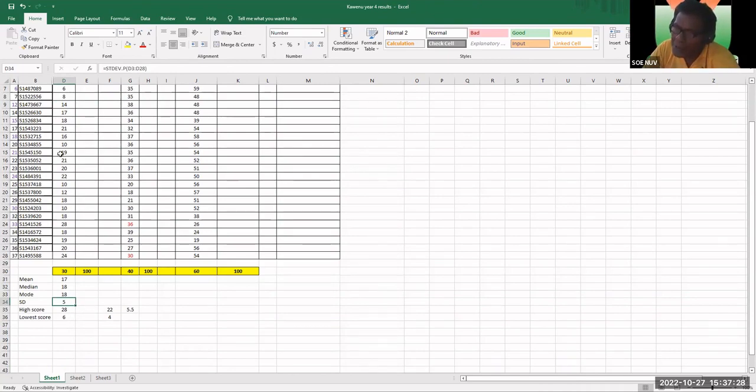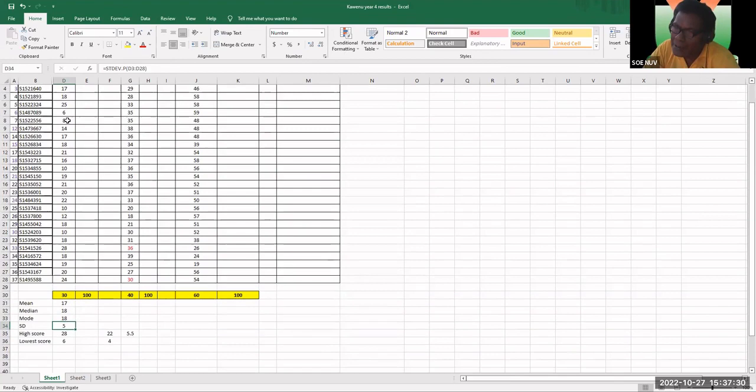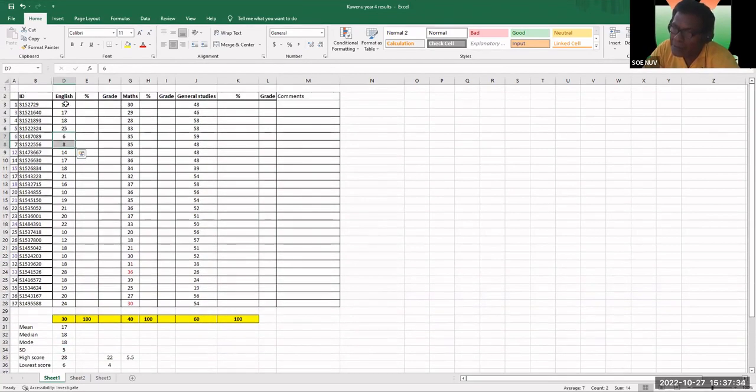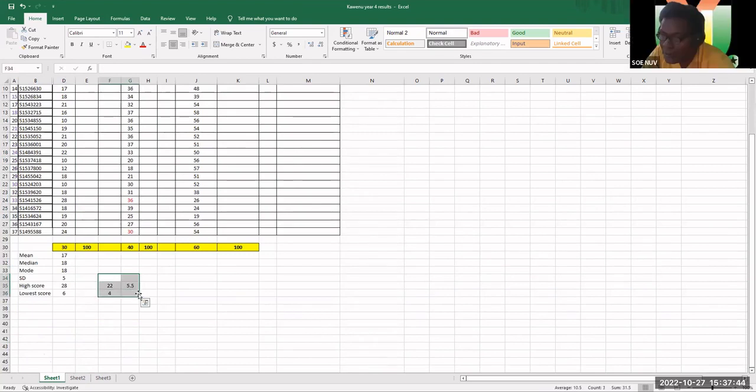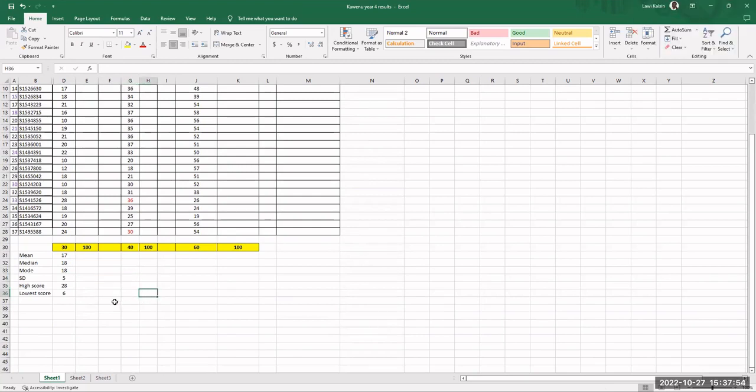I think the lowest scores, 6 and 8, are the only scores below 10. Otherwise, all the others are above 10, above 20. Why did you choose 4? If you were here last Zoom, you should know why we choose 4.